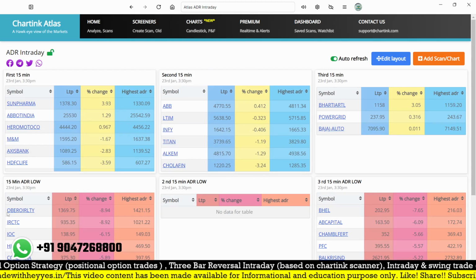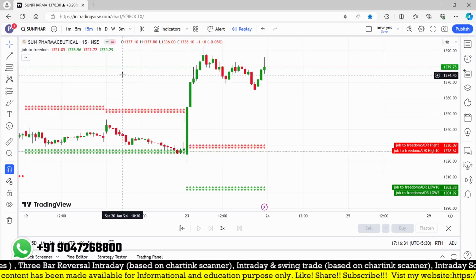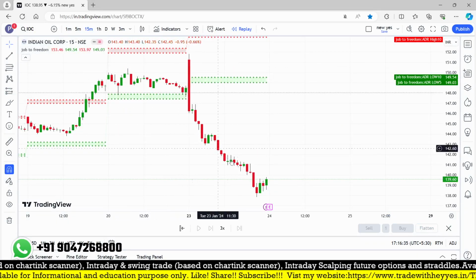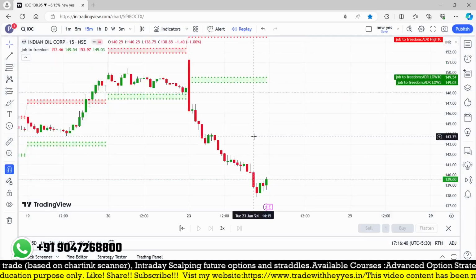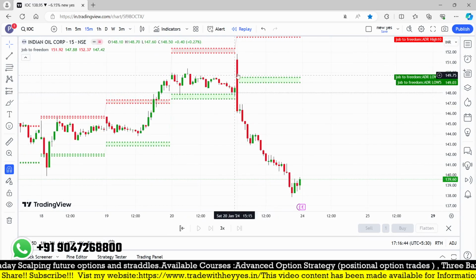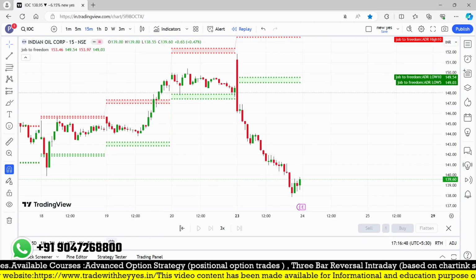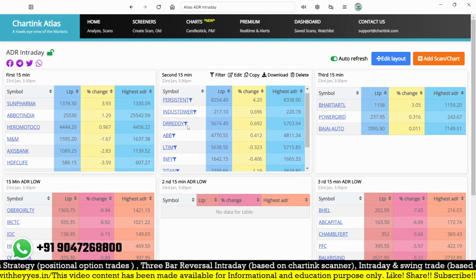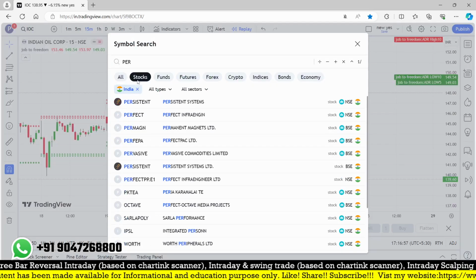So we have a lot of stocks that gave such opportunity. IRCTC and IOC are on the downside. So overall market condition we also have to look at. Here there is a big drop in IRCTC, and IOC. One more thing is that this happened on the first candle itself. So the overall market is negative, and it started negative on the first candle itself. So according to the market we will look at whether it is bullish or bearish, and something like LTI entry and Persistent. It was a perfect reversal. I'll let you know that.